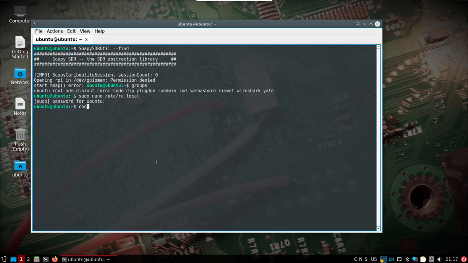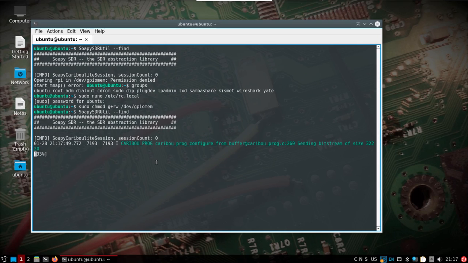Yeah, and let's see what happens if I do that now. So putting it in that rc.local will do this every time. That's the part that's needed. I need to put that up on GitHub. Some people were missing that part, just like I did. So let's see now what we got. There we go.